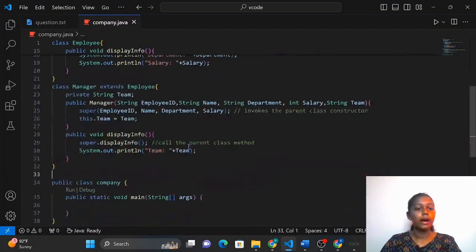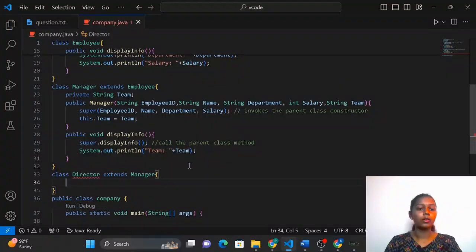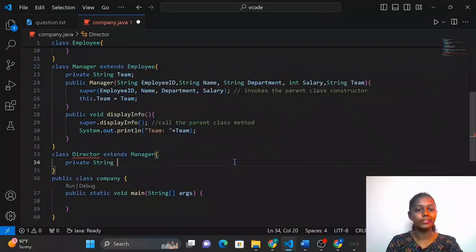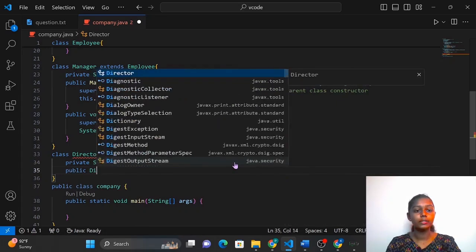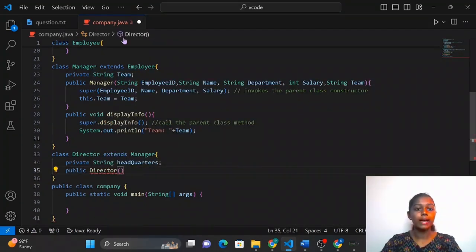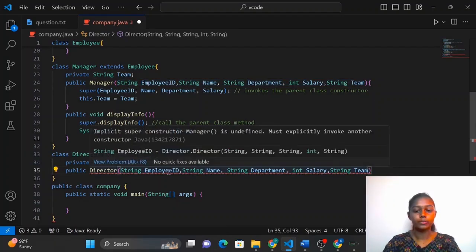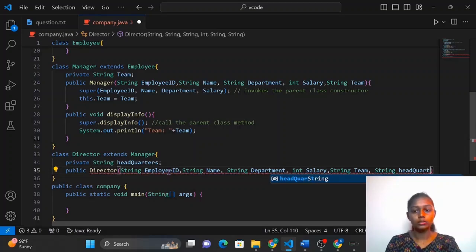Now I have another class which is Director. So Director extends Manager. Now what does the director have? Let me write that the director has an extra attribute called headquarters. Again I have to write the constructor for the director. So public Director will have all these attributes along with the new attribute, that is string headquarters.